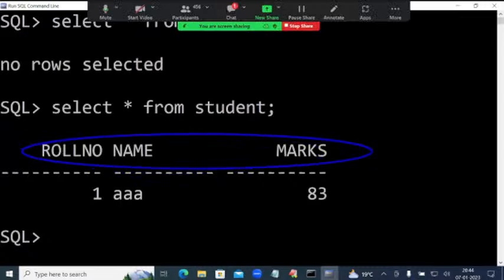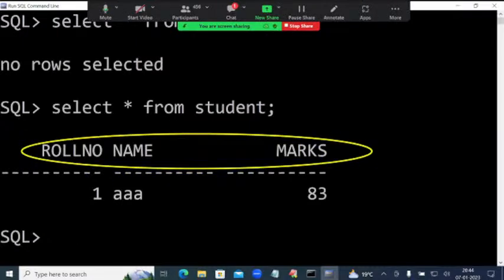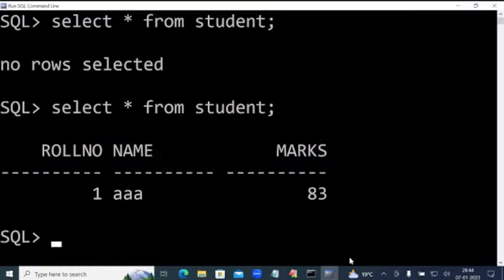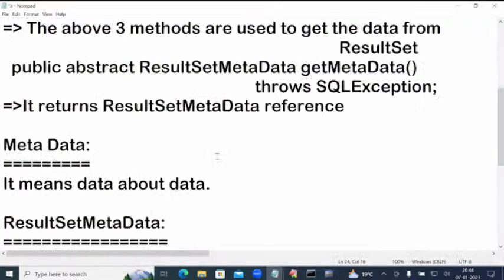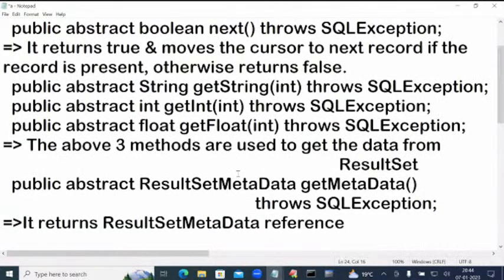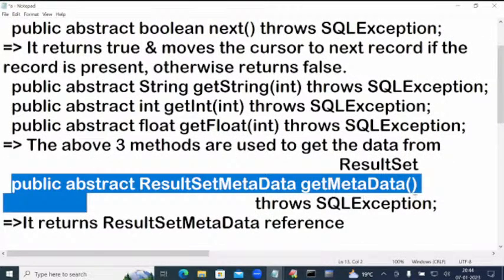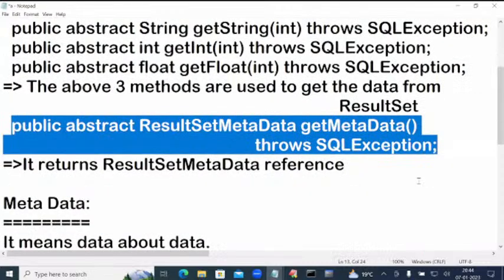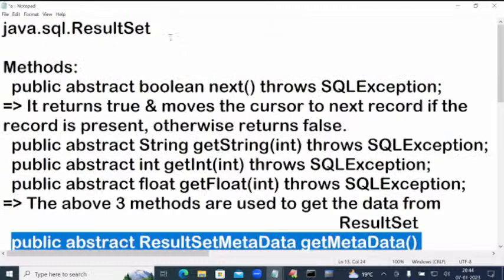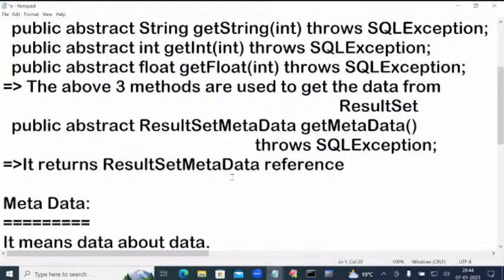Now, first of all, this metadata we have to extract from the result set. For that, we have this method, and we have to call it. The getMetaData method: in which interface is it, and what is the return type?